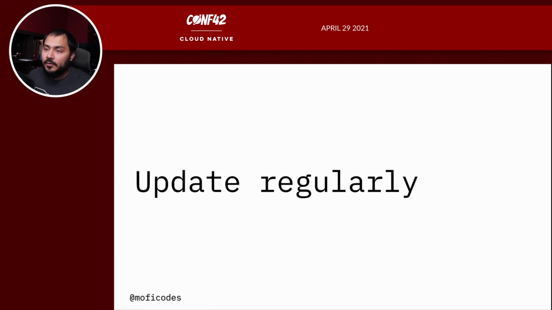Update regularly. Every once in a while, under Linux, like Ubuntu or Red Hat Enterprise Linux, whatever underlying node Linux environment you're using might have some vulnerability that leaks something, or just something is vulnerable. So you have to make sure the underlying infrastructure is updating, as well as update the Kubernetes version when a new version comes out after some testing. Because if you have too old a version, you might open yourself up to some vulnerability that was fixed in a later patch. And just by not fixing the zero-day vulnerabilities, you're opening yourself up to these kinds of attacks.